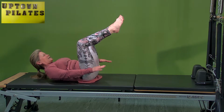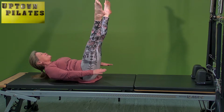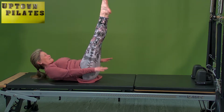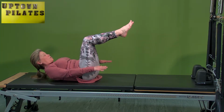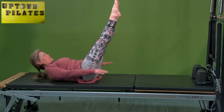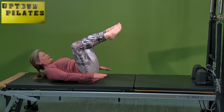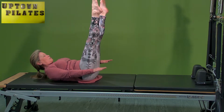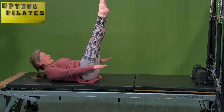Bend to frog legs as you exhale all the way to 30. Open up wide. As you exhale all the way to 40. Close back together. As you exhale all the way to 50. Bend to tabletop. As you exhale all the way to 60. Reach out straight. As you exhale all the way to 70. Bend to frog legs. As you exhale all the way to 80. Open up wide. As you exhale all the way to 90. Close back together. As you exhale all the way to 100.